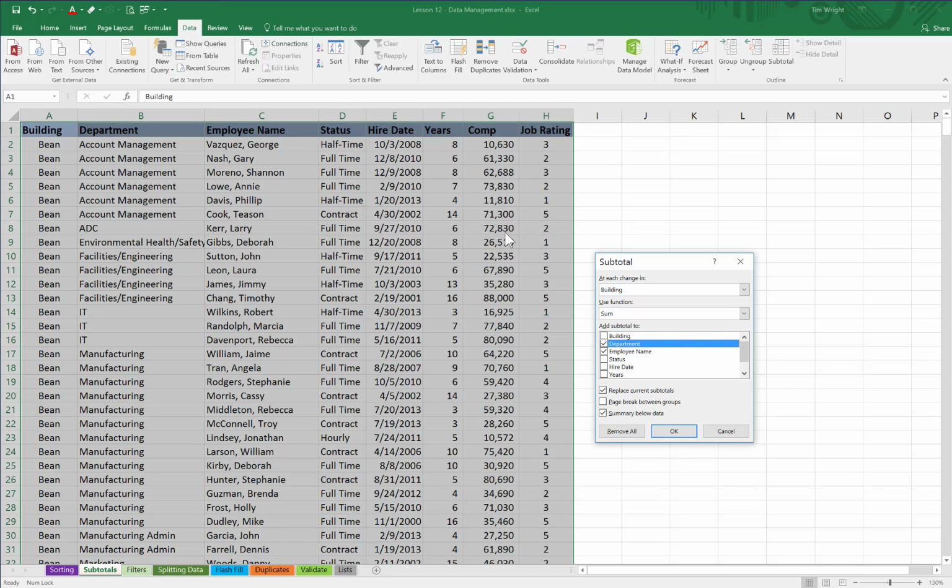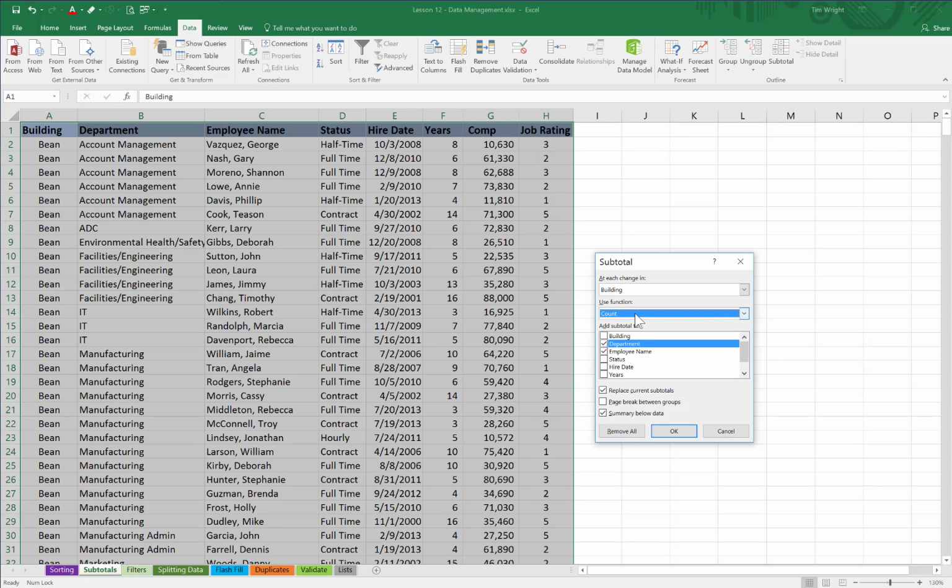And then it asks us a few questions. It's saying, at each change in building, we want to use the sum function on department and employee name. And that's not quite right. We do want to see the change every time the building changes, and the function we want to use is count, right?